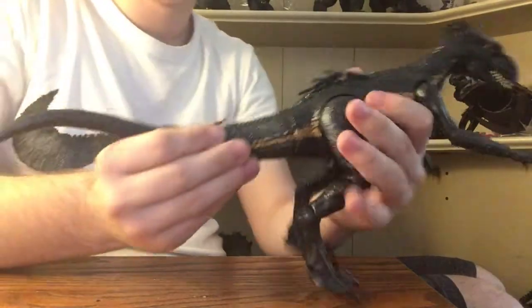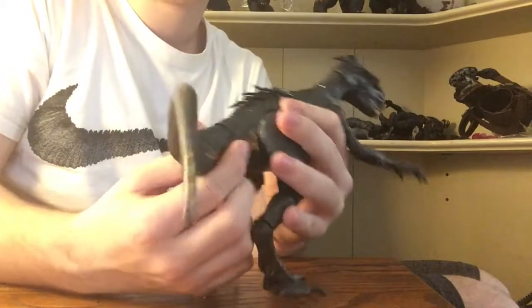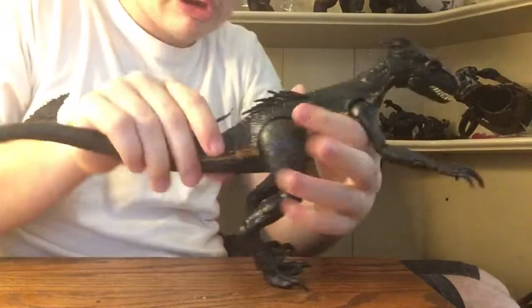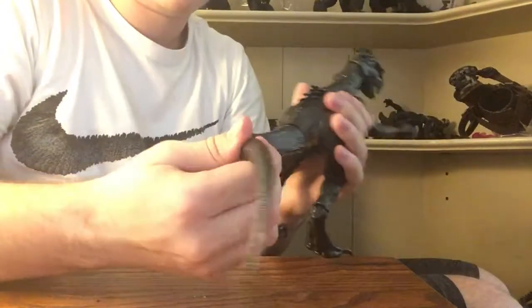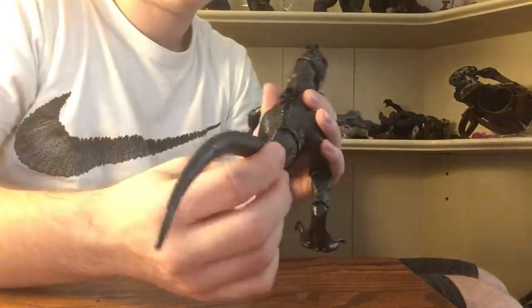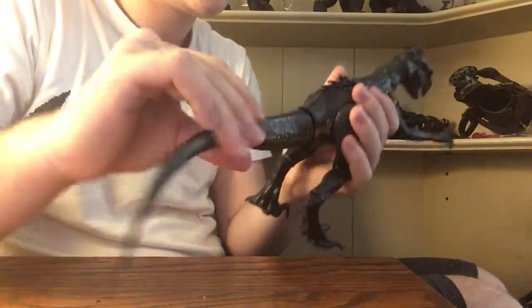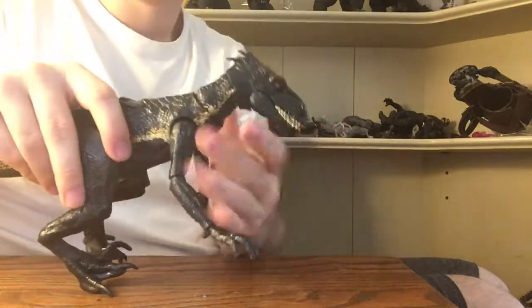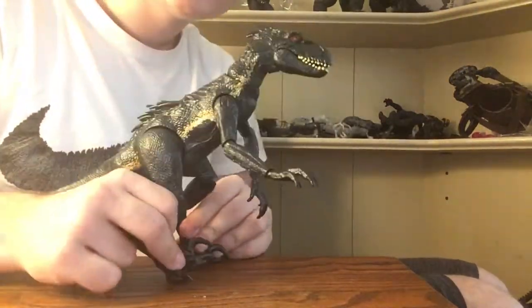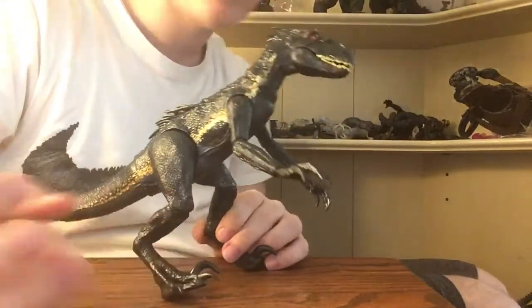No ankle pivot there. For the tail, you get a side whoosh, whoosh. And obviously it's not 360, I was wrong. But it does go up and down too. And for this one, it's just like another segway where you can go up and down, side to side, and no 360. So yeah, that's technically the whole articulation for this figure, which isn't bad, I'll say, for a dinosaur figure, but it isn't the best.